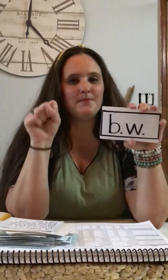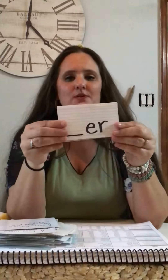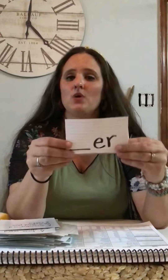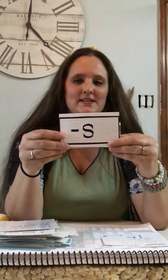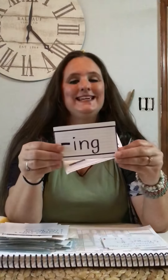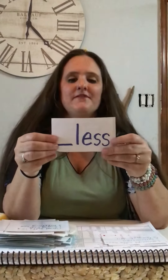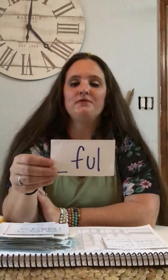Suffix. A suffix is a letter or group of letters added to the end of a base word; a suffix is coded with a box. Base word — a base word is a plain word with nothing added to it. Derivative — a derivative is a base word plus a suffix. Vowel suffix E-R: runner — er — one who runs; rocker — er — one who rocks. Consonant suffix S: tips — s; pins — z — more than one. Consonant suffix N-E-S-S: darkness — ness — quality of. Vowel suffix I-N-G: singing — ing — happening now. Consonant suffix L-E-S-S: sleeveless — less — without. Consonant suffix F-U-L: helpful — ful — full of.